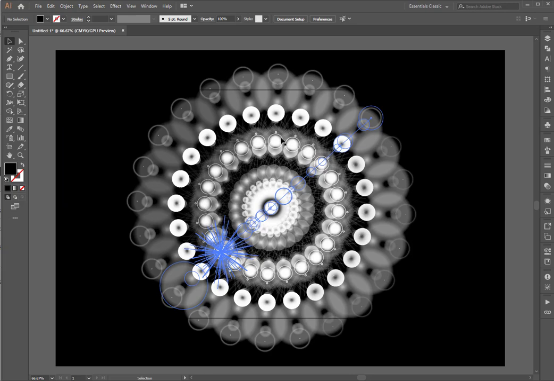This is kind of cool when you're, for example, creating an abstract background. You can use different numbers of these flare shapes and create some really cool backgrounds with some really cool colors.